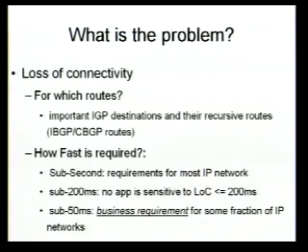Next, how fast can we converge the networks? Usually, in most IP networks, sub-second is really pretty good and meeting a lot of the needs. But there are applications that need to get down to sub 200 milliseconds, and the most famous one is probably voice over IP, and when you can hear a pop in your headset as something requiring roughly 200 milliseconds of convergence time. And then, of course, there's the ever-famous 50 millisecond nirvana.